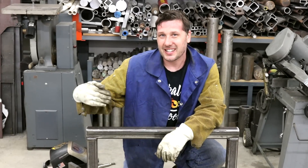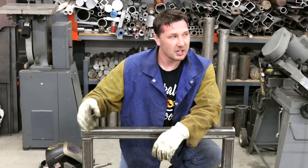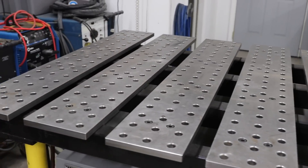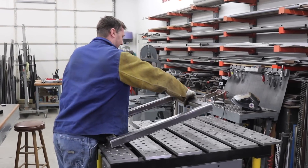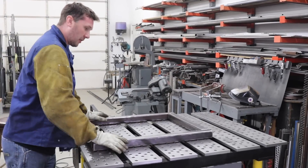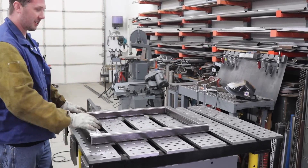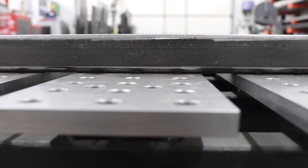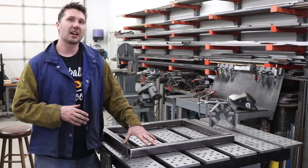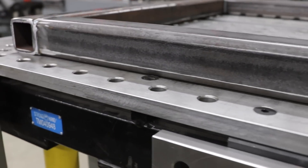Now that we're all done welding, let's hit the tops of these welds that are a little bit above the surface of these tubes, and let's bring it over to the Build Pro table and see how close we came. That's what I'm talking about — total success. I wish somebody would have taught me early on in my welding career some of these weld sequencing techniques. I think they really would have helped me minimize my twisted metal problems when I first started.